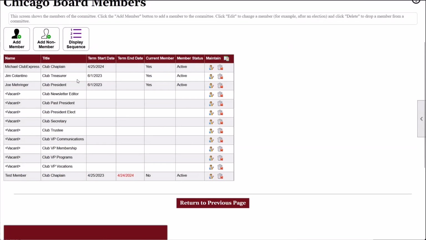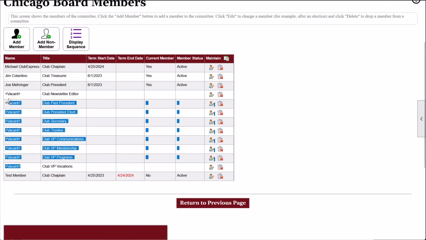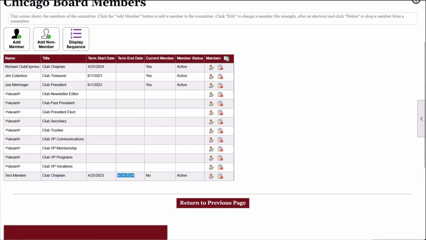It will not overfill your board. So this person, test person, as long as they are expired, as long as their term date is in the past, they will not count against the number you can have. So you'll see 1, 2, 3, 4, 5. This adds up to 12 right here. This test person, because I'm expired, because I'm no longer a current member, I'm not counting against the maximum number of people in this committee.